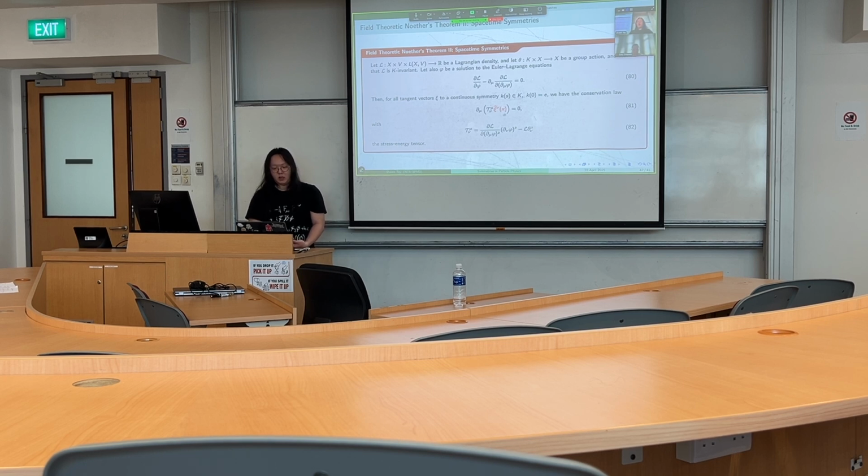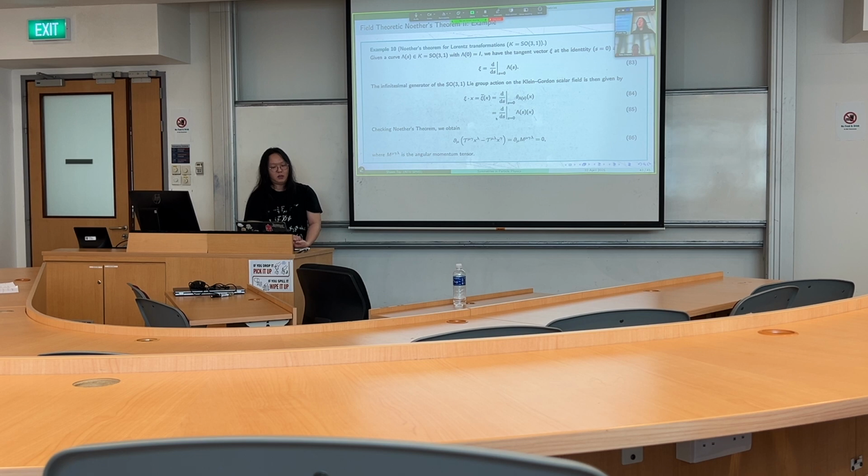What this red thing that I highlighted is, is a vector field that assigns to each space-time coordinate an infinitesimal generator of space-time transformations. So we need to compute that, and following the same exact framework, we compute the tangent vector at the identity, and then we compute the infinitesimal generator of the Lie group action on space-time coordinates.